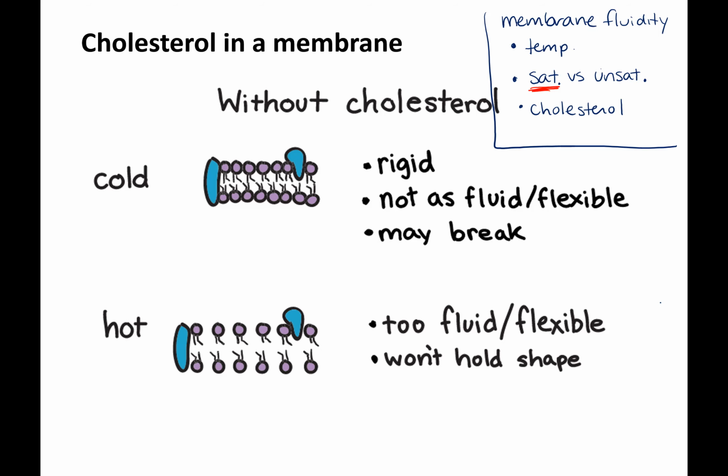What about temperature? If we increase the temperature, we increase the fluidity. Because as things warm up, they have more energy and they can move around, and so you get more space happening. And just the opposite, as you decrease the temperature, you decrease the fluidity, and things become more compact and more tight and more rigid.